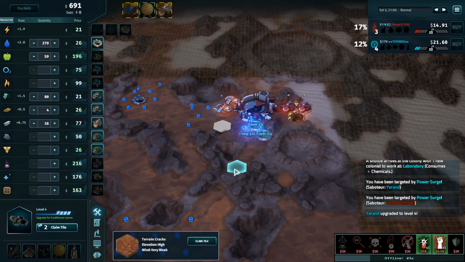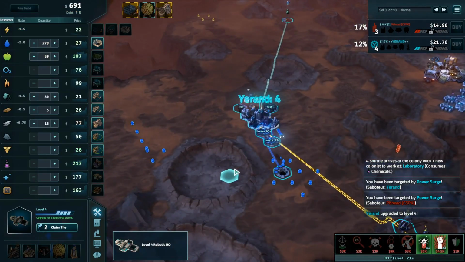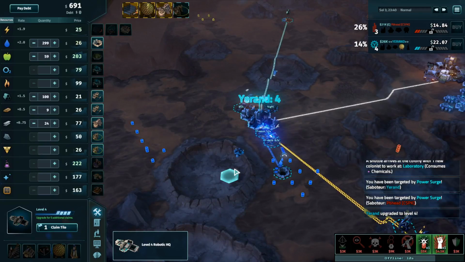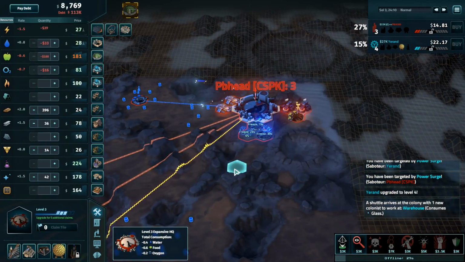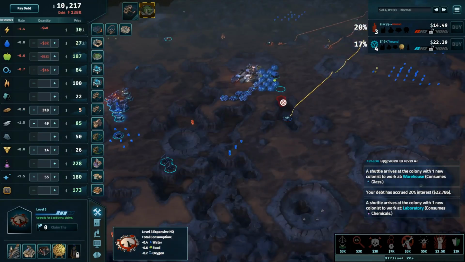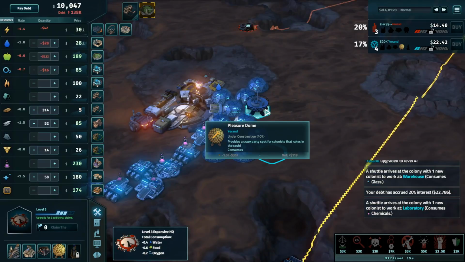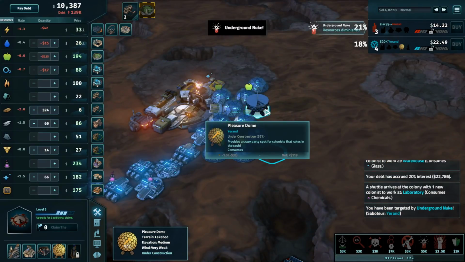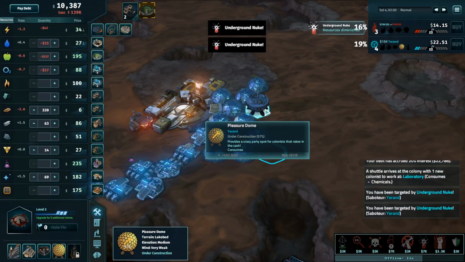YerAnd upgrades to HQ4 as PBHead power surges YerAnd's farms. YerAnd doesn't mind too much as he doesn't consume any of that food. It's just wasted, just a lost income from the power surge. Annoying, but not as bad as it could be. YerAnd moving into a pleasure dome with an expansive on the map. 2 pleasure domes. Each of these pleasure domes will be making a single one 119 cash.